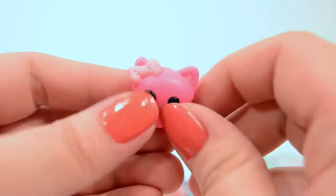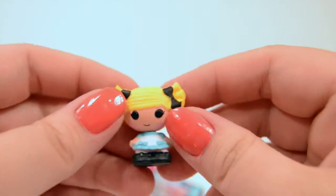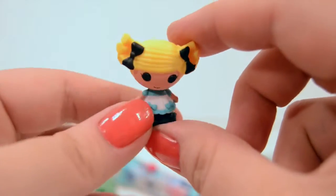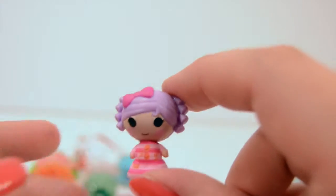Then we have the cat, number 255 — hot pink with a light pink bow. Next we have Minty Stripes — very cute, she's red with green bows, red and white stripes, she's like a peppermint. This one kind of looks like Alice — it's Alice in La La Loopsie Land, she's number 232, like an Alice in Wonderland take but for La La Loopsie, and she is super cute. And then the last one we have is Pillow Feather Bed, number 205 — she looks like she's in her pajamas, almost like she has food on her but those are her buttons. Purple hair, pink and dark pink striped pajamas. Super cute little La La Loopsies.